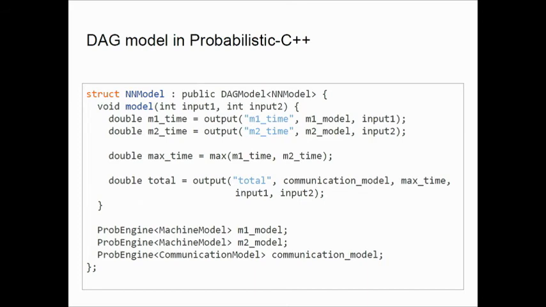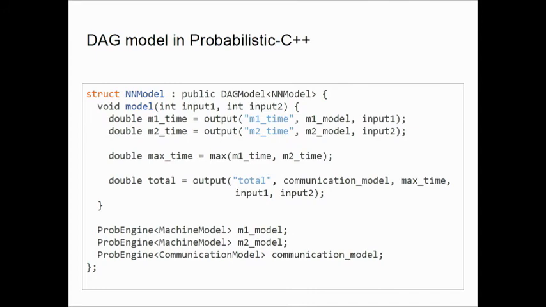And again, it's quite simple. So there's quite a few lines of code here. But if you look at the bottom here, these are the semi-parametric models I have. I have 3 of them because I'm just looking at 2 machines and 1 communication model. And here, I ask machine 1, how long do you think you're going to take? I ask machine 2 the same thing.